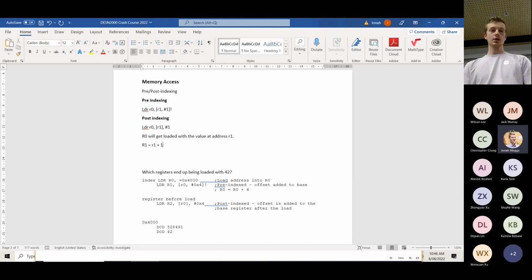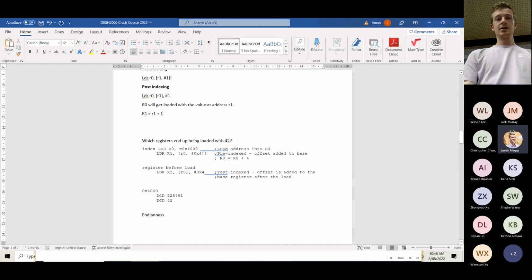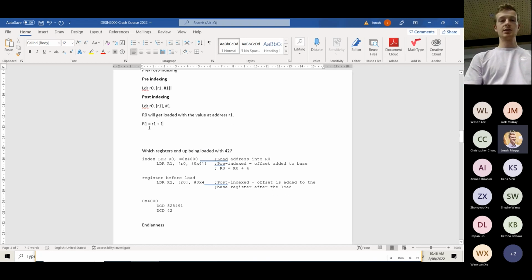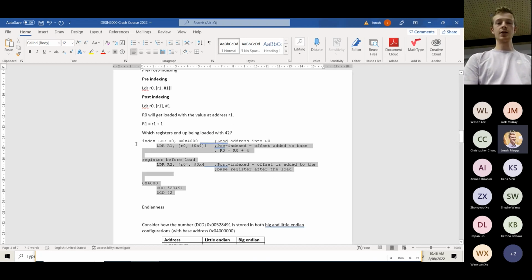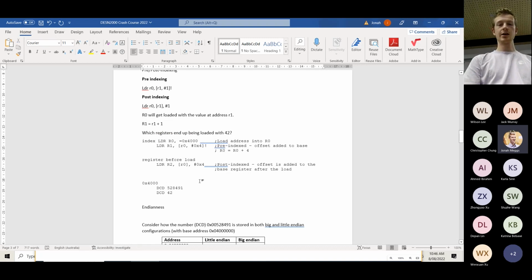Cool. Awesome. All right. So now that you know what pre and post-indexing is, let's have a look at an example. So we've got some code here that does a whole heap of loading. And the question is, which registers end up being loaded with 42? So have a second and have a look at the code. I'll give you a minute to read through it, and then we'll talk about what it's doing.